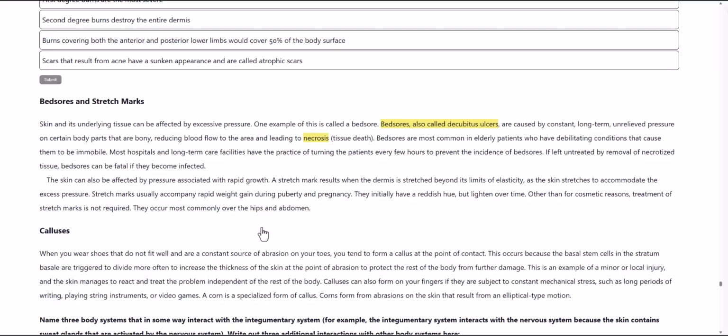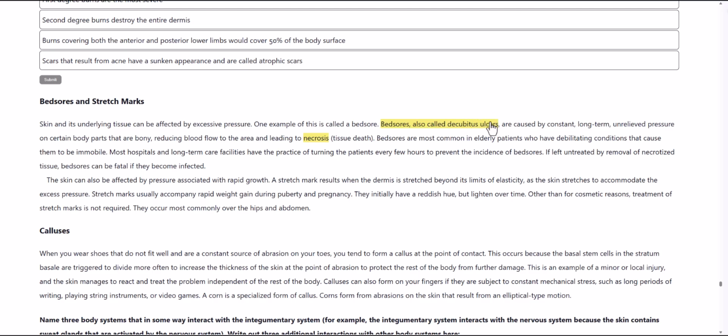Sorry, one more thing. We've got two more things here. One is stretch marks, bed sores, and a little bit on calluses. So skin, as we get older, will thin out. We'll have less fat, likely, right? As we get older, I'm talking about really significantly older, we'll lose some of our fat stores underneath our skin. Our skin will naturally become thinner, and that leaves us susceptible to bed sores or what's called decubitus ulcers.